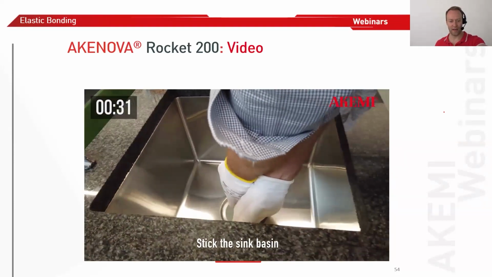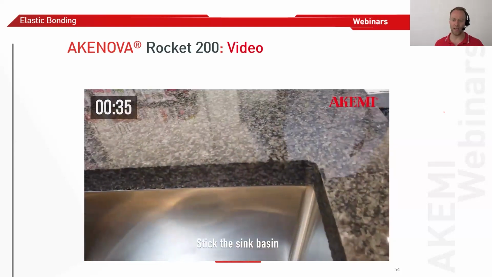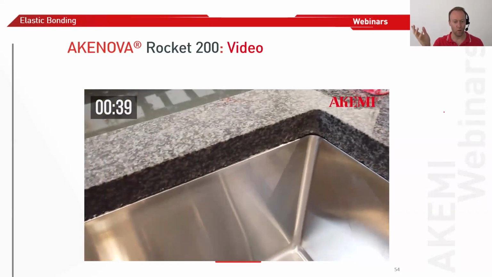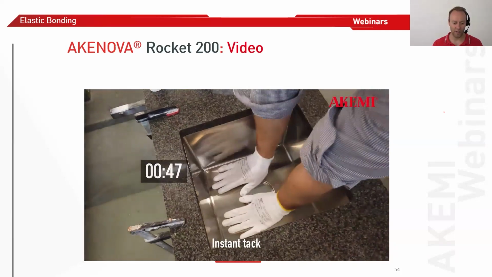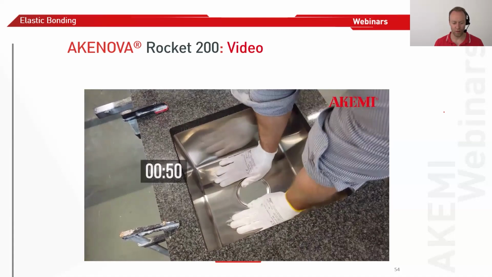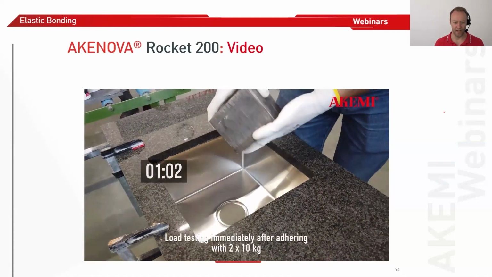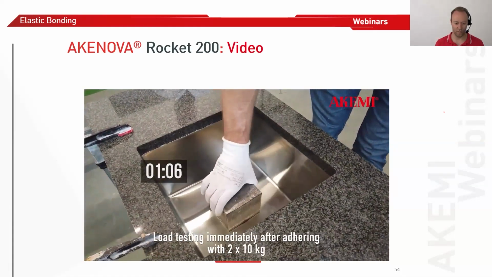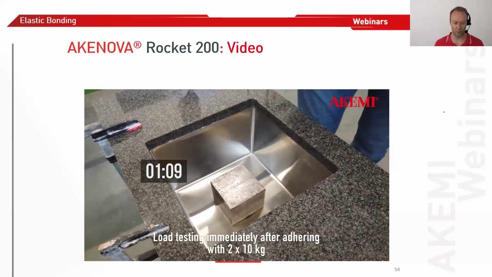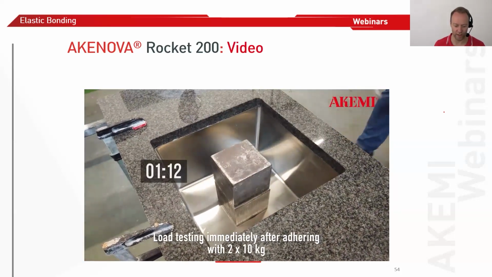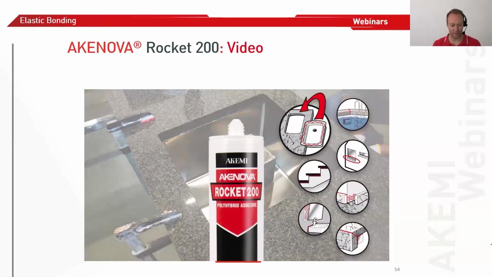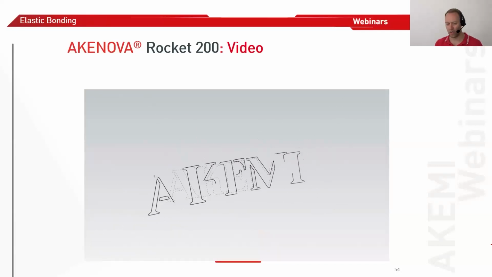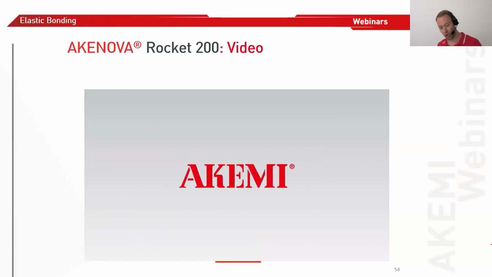And then if some adhesive gets squeezed out here, you can easily smooth it with a smoothing agent for silicone. It's very easy to smooth it. And now, not even 1 minute later, you can directly put some force there, some initial tack. To demonstrate that, again, we put here 2 steel blocks of each 10 kg, so total 20 kg after 1 minute. So that shows you this high tack, which I also showed you underwater, which I will show you shortly now, also on some different substrates.